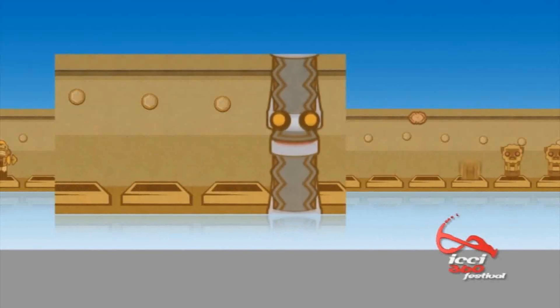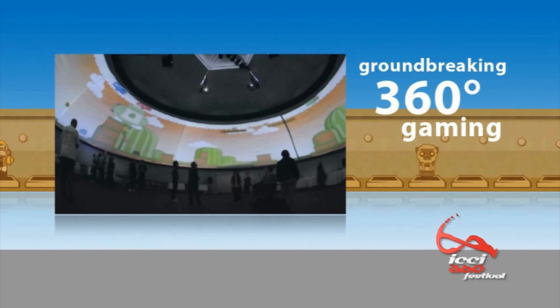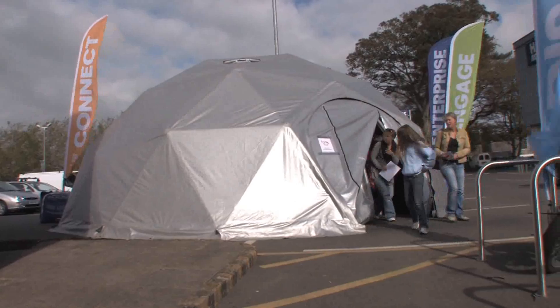My name is Matt Kingscote, I'm a teacher of media and English. There's a huge amount of potential — it's really about creating sensory overload I think, and it could be quite an emotive platform. I'd like to see it cover a variety of different formats and topics, but it's very exciting media. It is my first experience of a 360 film. The experience has really highlighted the potential that 360's got, particularly as 3D. If it can become 3D that's really going to help, because the fact it's around you highlights the fact that it's currently limited to 2D. It can become so immersive in 3D and there's a lot of potential for it.